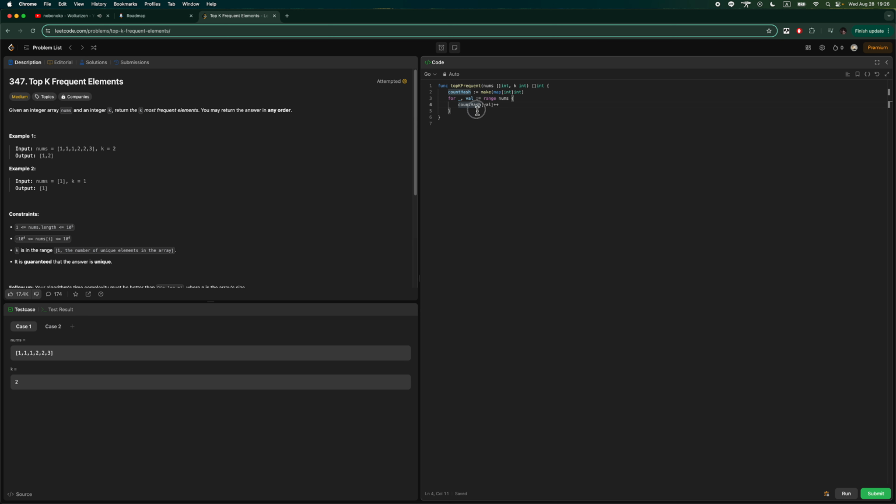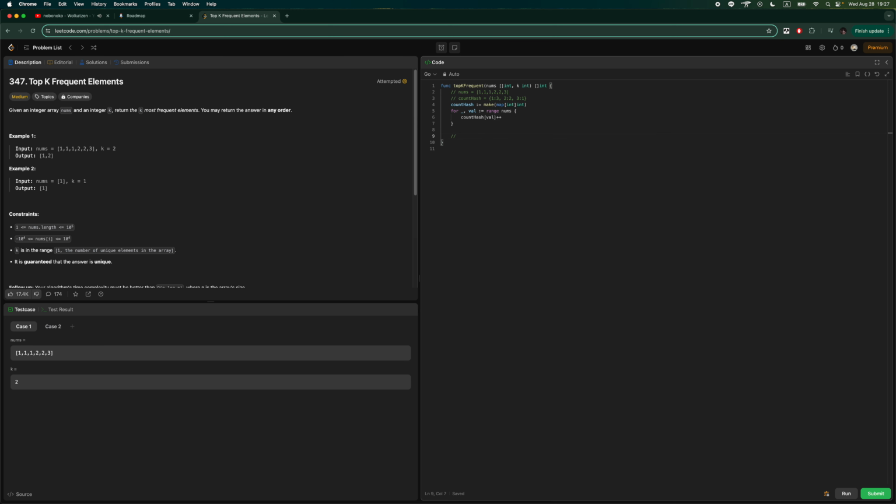So in this case, if nums is this, count hash is going to equal key 1 with 3, key 2 with 2, and key 3 with 1, right? That's how our count hash is going to look.